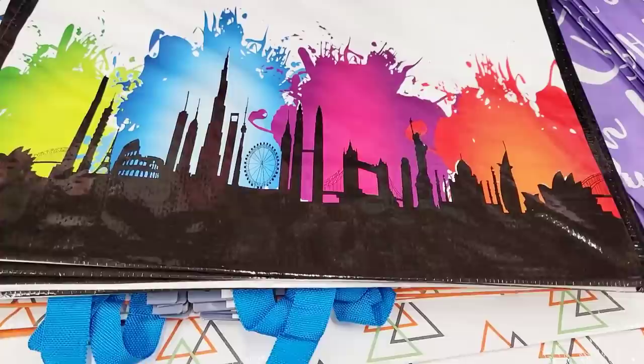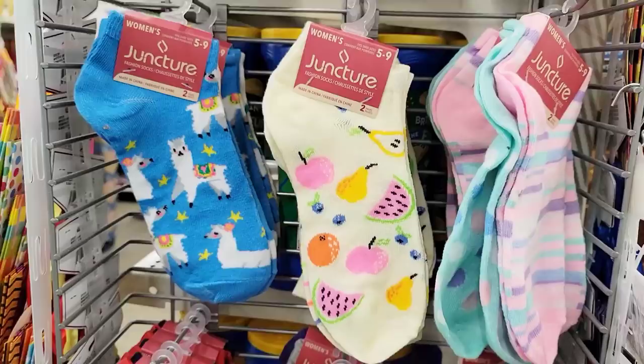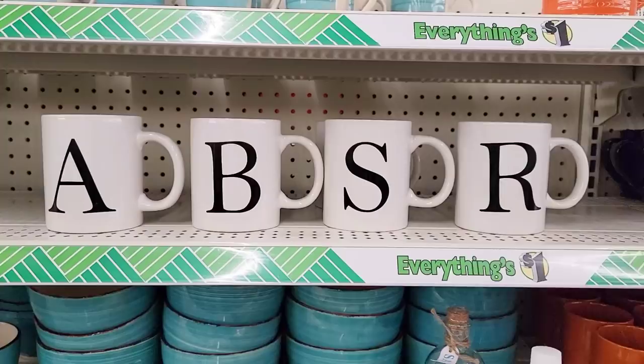I like the top one. I don't know if this is new. This is over by the makeup. These are the pump spray bottles by Crafter Square. I don't know. I don't think that's supposed to be over there. Here's some new socks. Women's socks, that is. Sizes 5 to 9.